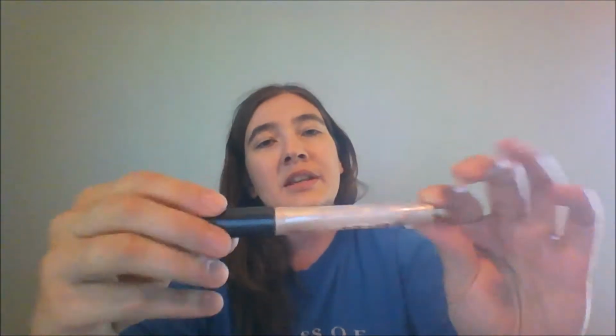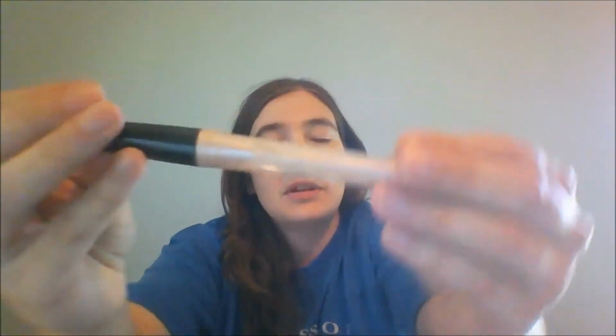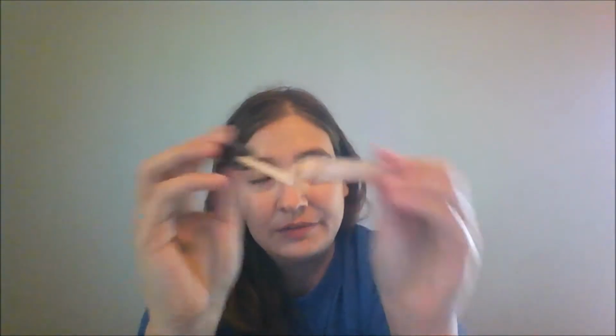Okay, and my fourth empty is my Bonnabelle Lip Lights lip gloss, and that's what it looks like there. You can see all the way through it, and yes, there might be a little bit stuck to the sides and whatnot, but I was done with this. I mean, I pulled the stopper out, and it got really messy. The weird thing with this was that when I started it, it smelled very strongly of vanilla, almost overwhelmingly overpowering kind of vanilla. But as I went on, the vanilla scent got weaker and weaker. So I don't know if that meant that all the scent was at the bottom, at the top, I don't know. But anyway, that is number 4.